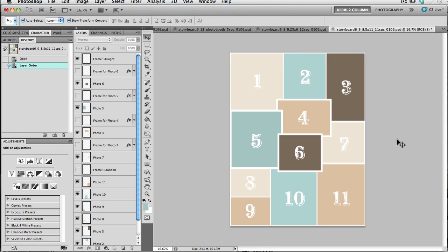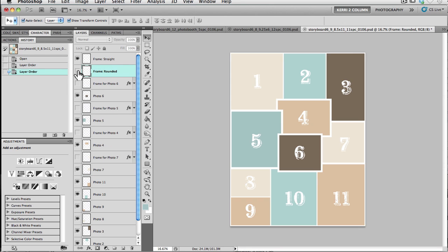You can move your layers around, but in this particular kit, you don't want to move too many layers because then you start losing the overlapping effect that's there. But it's there to have some fun. Again, if I wanted to change it to the rounded, I could click over here on the rounded and move it up to the top and turn on the eye for that one and turn off the eye for the rounded one. And you can see it mixes because these are unique. You've got, again, the mix of the rounded with the straight frames.